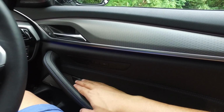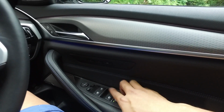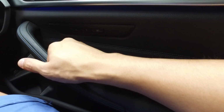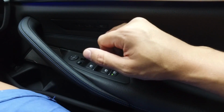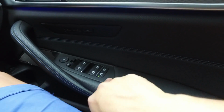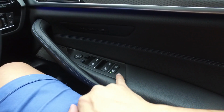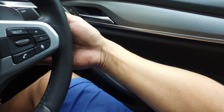Yes, some people like it, some people don't, but this type of slightly rubberized surface, haha, it's going to get sticky. I kid you not, I guarantee you this panel here will get sticky in 3 or 4 years. I am very sure of that. I'm very familiar with this material. It's also in my 6 Series. Okay, I'm not being fair. That's not right. My 6 Series is already 6 years old and it doesn't turn gooey yet. Okay, let's hope it doesn't in this car as well.